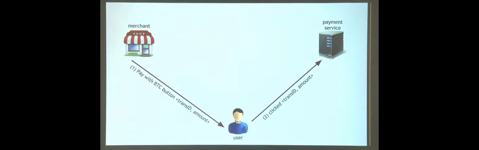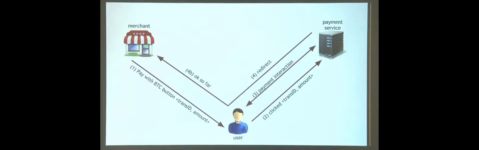information to be sent to the payment service as an HTTP or HTTPS, ideally, request, which says that that button was clicked. Here's the transaction ID from the merchant. Here's the amount. And of course, the identity of the merchant is implicit here. When that happens, now the payment service knows that this customer, whoever they are, wants to pay a certain amount of Bitcoins. And so the payment service will pop up some kind of a box or do some kind of an interaction with the user, in which the user will receive information about how to pay, and the user will then initiate a Bitcoin transfer to the payment service. Once the user has created that payment, then the payment service will send back information.